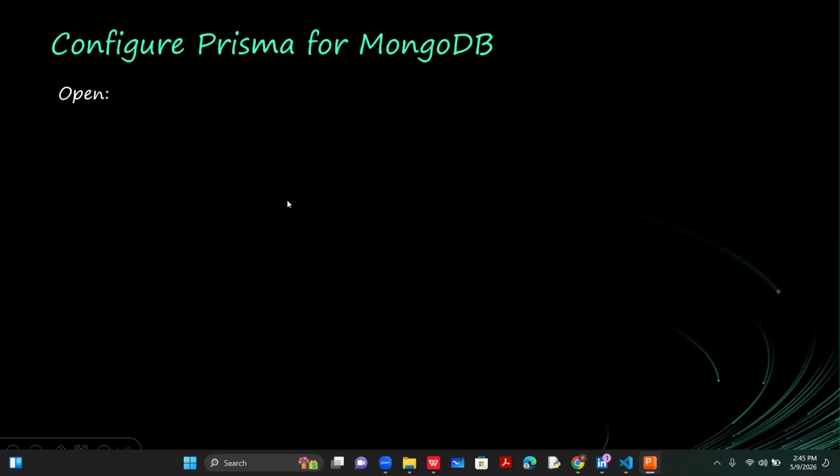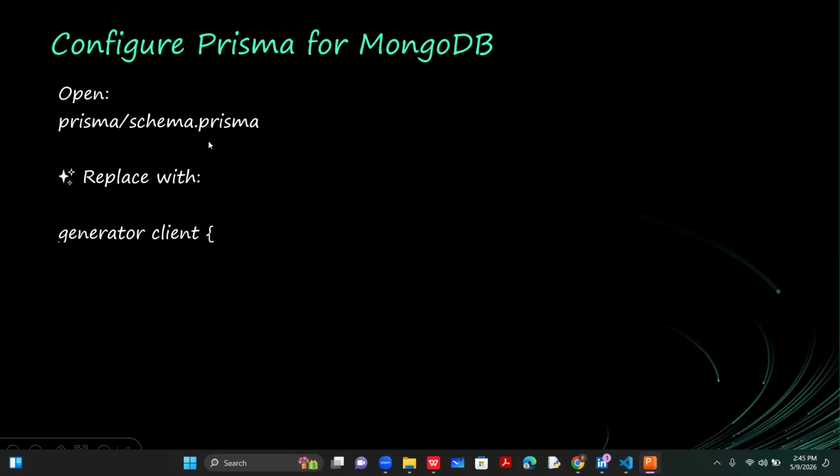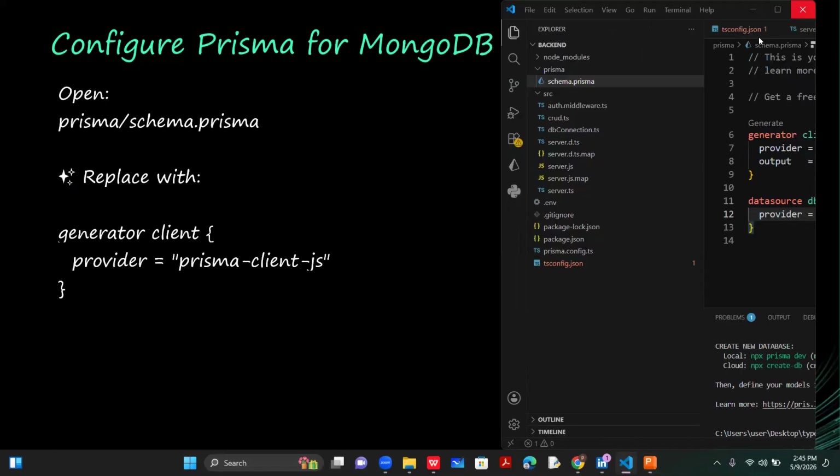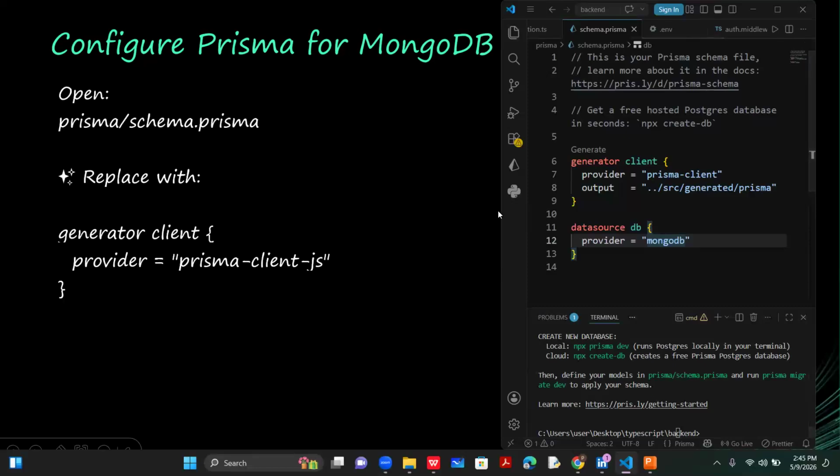So now, let us go to the Prisma folder, to the schema.prisma. Then we are going to replace the generator, and the provider should now be prisma-client-js. Of course, if we still use it this way, nothing would happen, but there are a couple of things we could look at here.